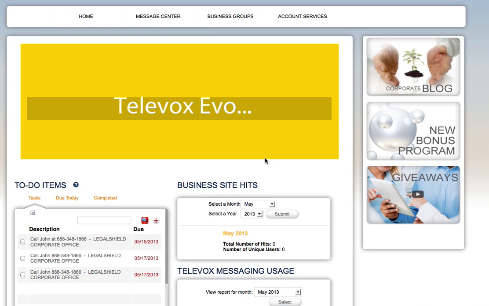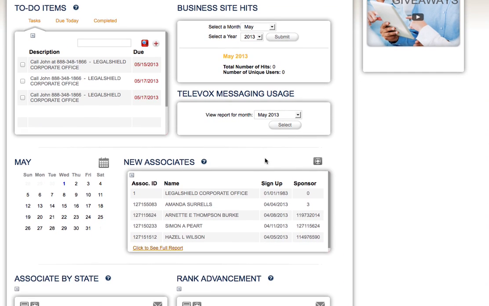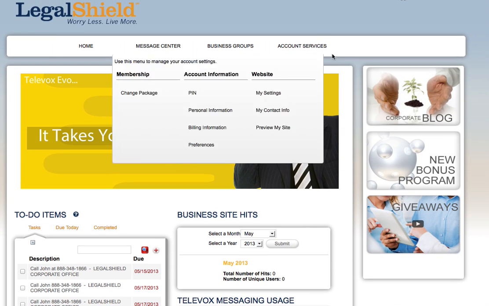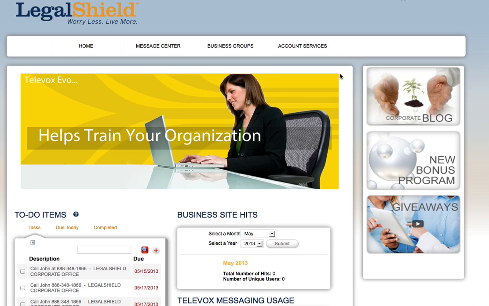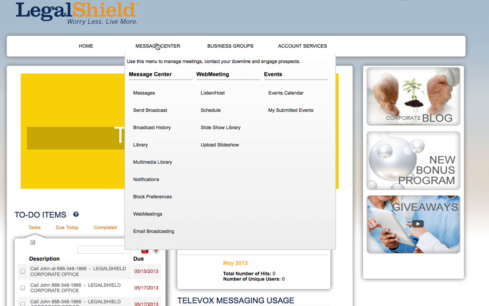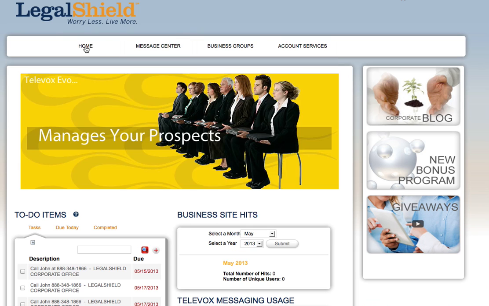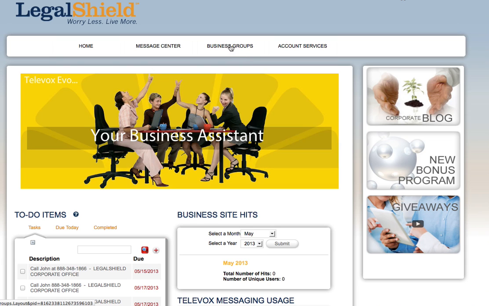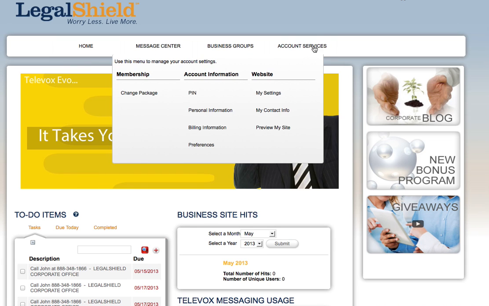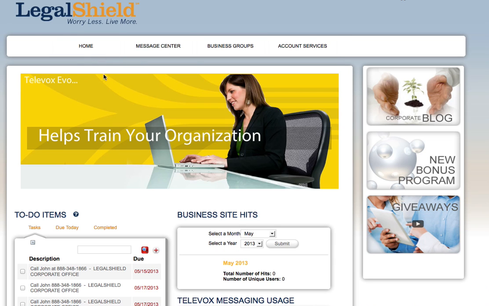First off, the most important thing that you need to realize is that this is obviously a new look. Anytime you have a new look, we realize that you need to get used to it. So I wanted to just get you familiar with some of the functionality of the menus. First off, there's what we call a master menu for every particular aspect except for the home page, which takes you back here. But these particular menu items will also be found other places in the system. But that's the purpose of the master menu. It's to kind of help you to navigate a little bit easier.